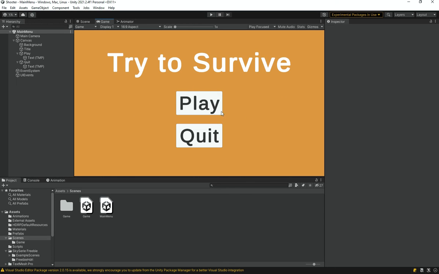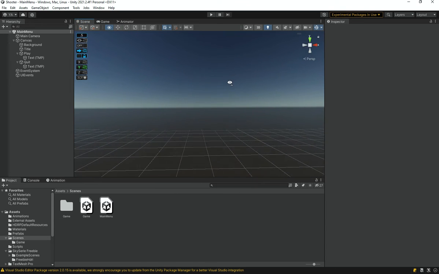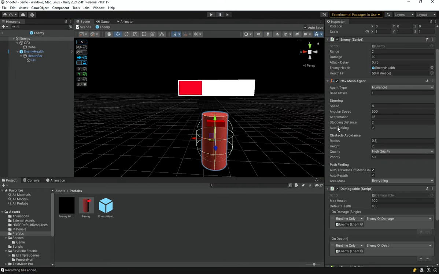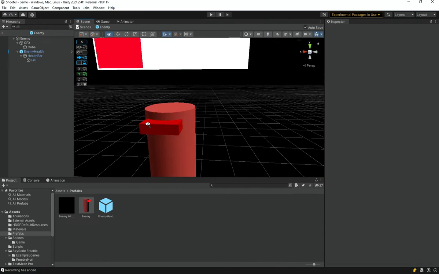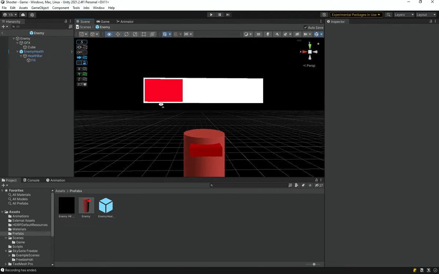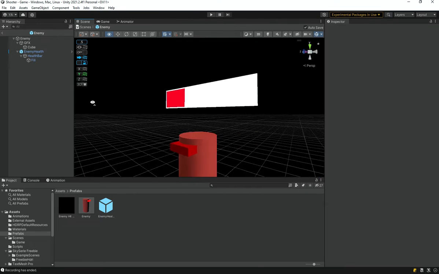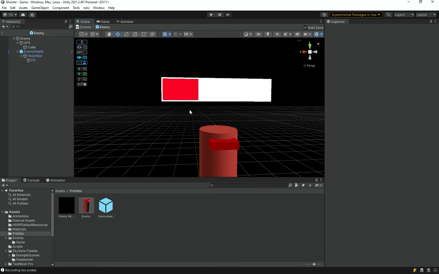And now we can add something more. There's only one more thing that I actually want to add before I end this tutorial. So let's actually do that quick. What I actually need to add is a health bar on top of the enemy. Now this is the thing that I want. In order to do that, what I have done is created a canvas in the scene view, and actually you can do it in here as well.